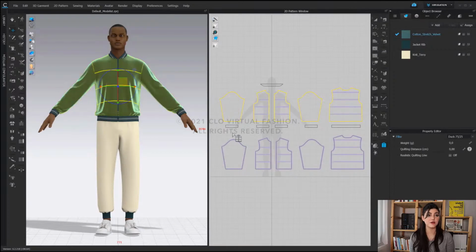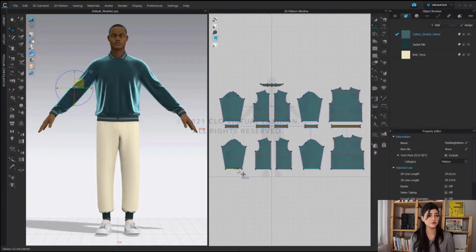Now I have the fill applied to these pattern pieces, and you can see because they're outlined in purple. Even those internal lines that were once red are now purple. Now you can see off to our property editor that there is some new information, which we'll get to in a minute. But let's quickly just talk about the internal lines.